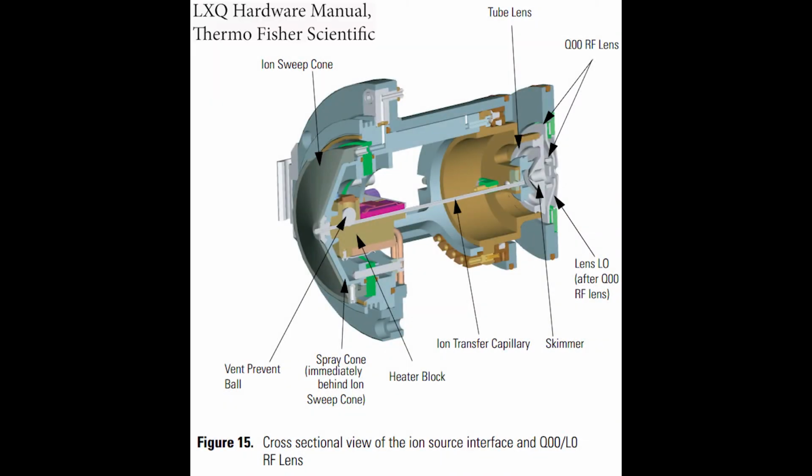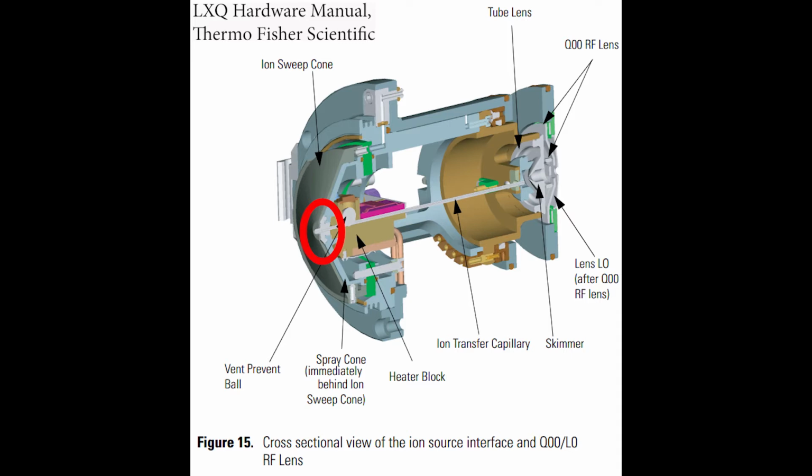So if you pull this front piece off, you can see that conical piece is called the ion sweep cone, and there's an inlet right there. It's called an ion transfer capillary. It's a thin tube, and the ions travel down that tube, and you can see at the end of the tube there is a lens called the tube lens, and then there is another lens called an RF lens, and then there is yet another lens. So we've already gotten more complicated than the lens system we had in the quadrupole GCMS system, which was under vacuum because it had an EI source.